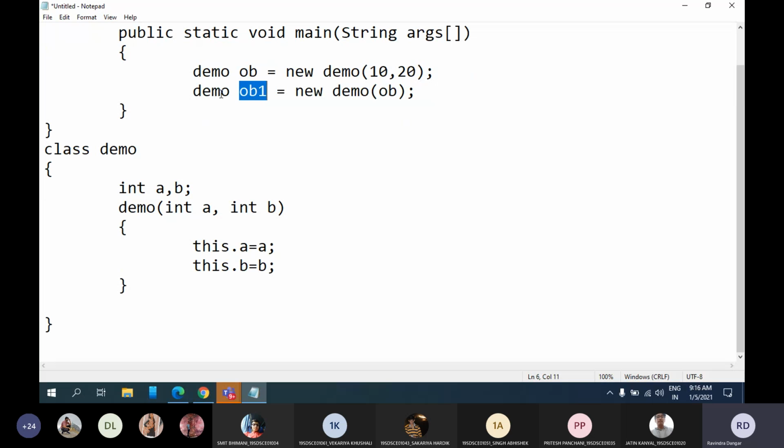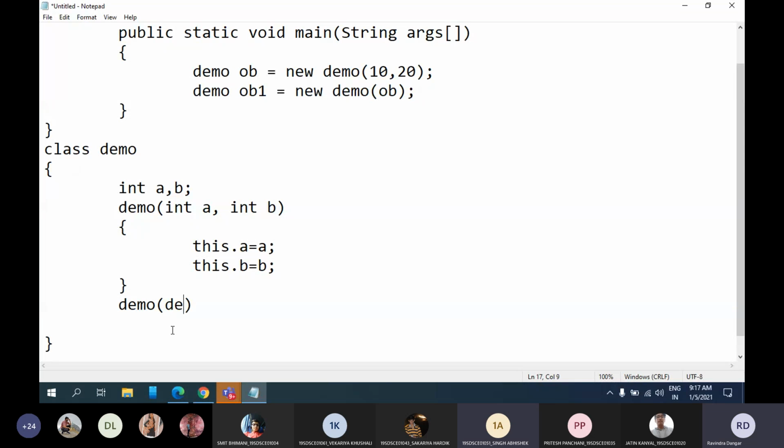But yesterday only we were discussing, whenever you pass object as a parameter, you need to have one more constructor where to store this object you need to create temporary object, or you can say reference variable. So can anyone tell me, whenever I will create this object, it will call the constructor. So in this constructor as a parameter, what should I write here?